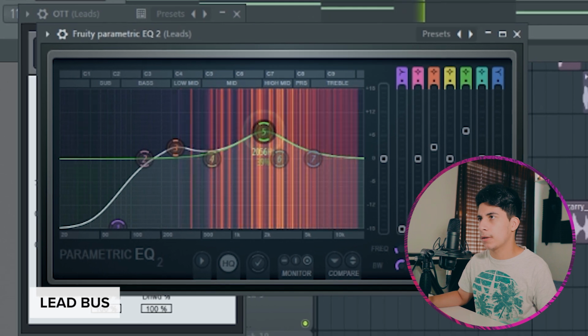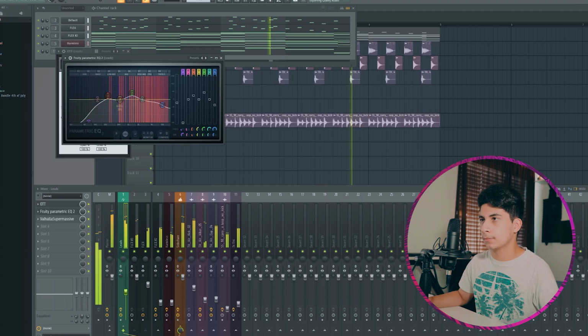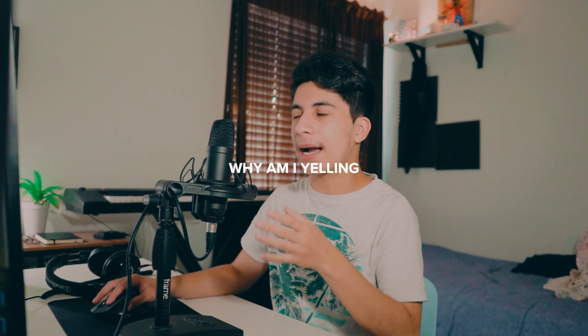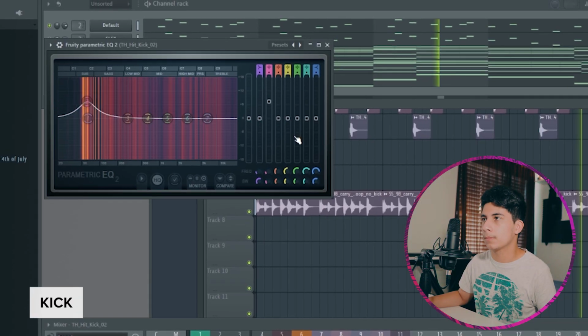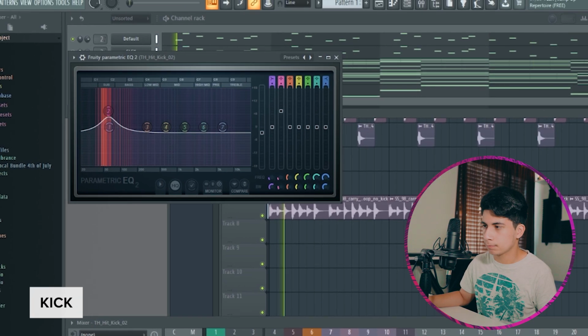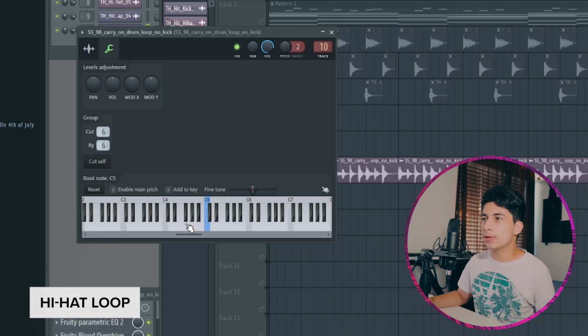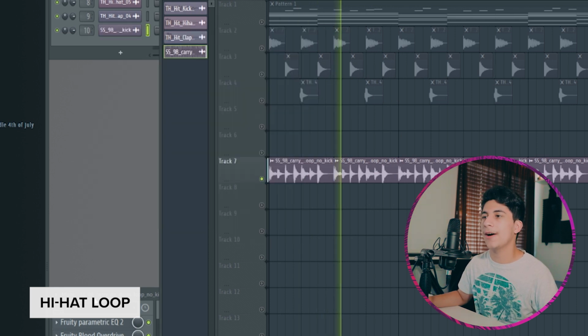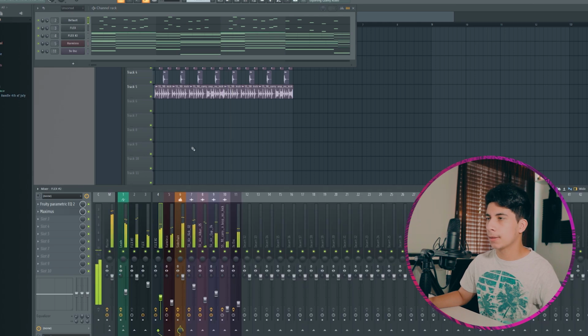Now let's add some EQ to our leads. I still feel they're very thin. Now I want to increase the punch on the kick. I feel like the kick is thin. I feel like this hi-hat is a bit too low, so let's raise the pitch. Yeah, there you go. And let me go to auto, because I think stretch makes it sound too fake. Oh, that's much better. I really like this. All right, so now I want to add a build, and then let's finish off.